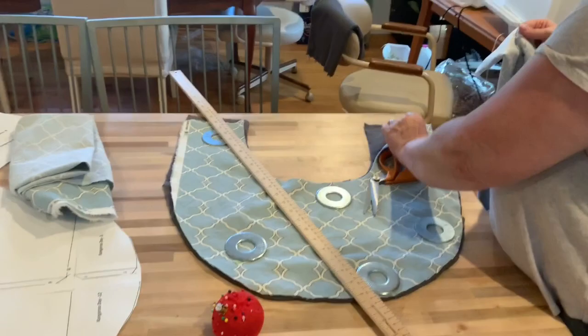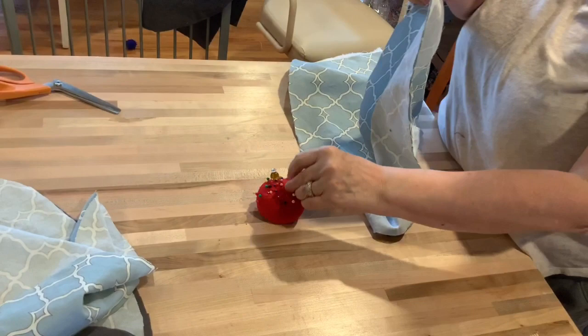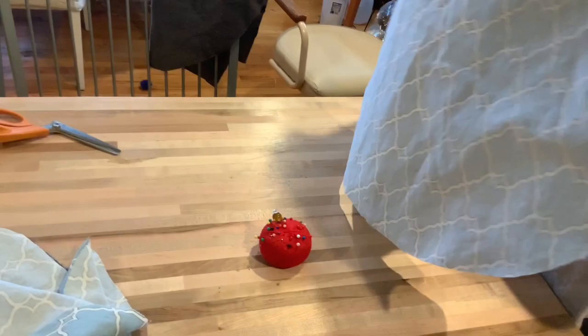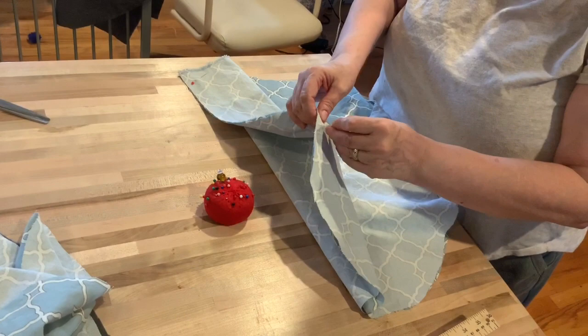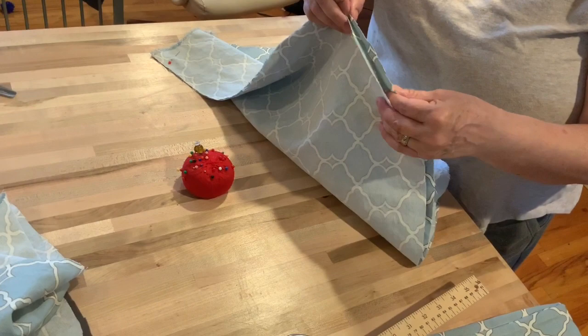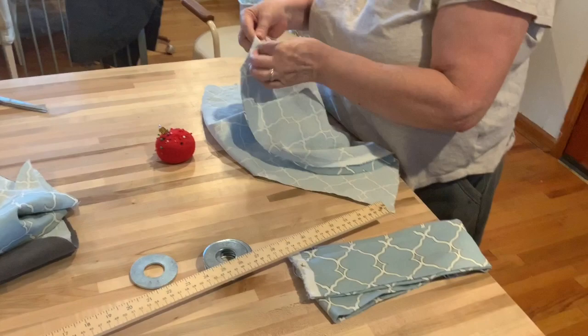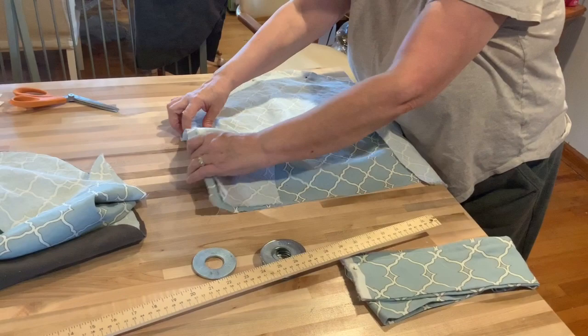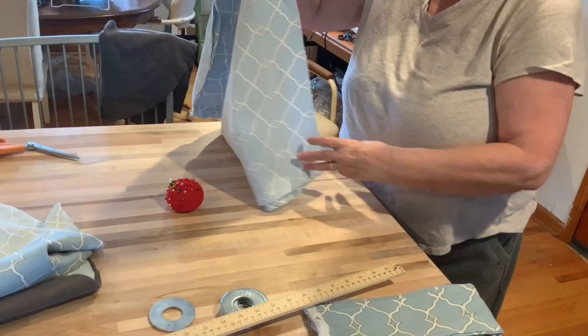As I'm doing this, I went over to the machine, sat down, and realized I had told you to do the wrong thing. What I did is I pinned a front piece to a front piece — that's wrong. What you want to do is pin a front and a back. If you followed my instructions, you now have two fronts and two backs for each one, which is fine because you'll wind up with two kangaroo bags. So I pulled out the stitches I made and I'm going to go back and pin a front to a back out of the outside fabric, and then a front to the back out of the flannel, and stitch around the outside edge. The object is to stitch all the way around here and we're going to leave this part open for right now.